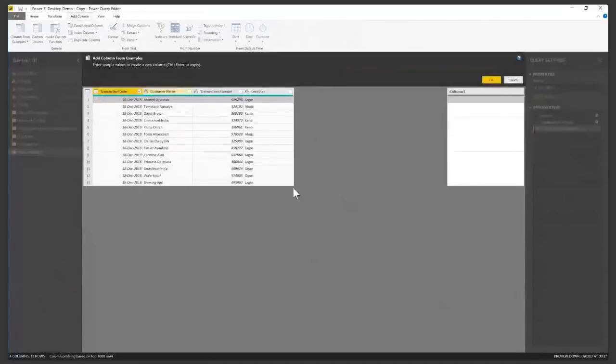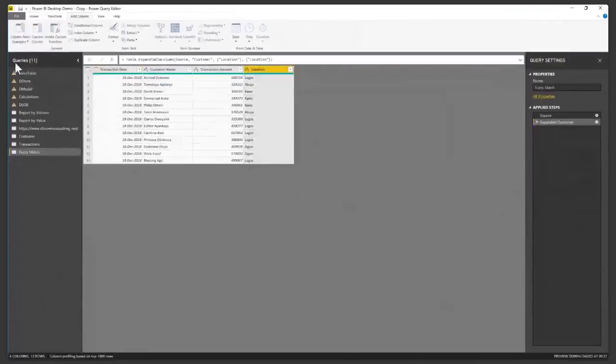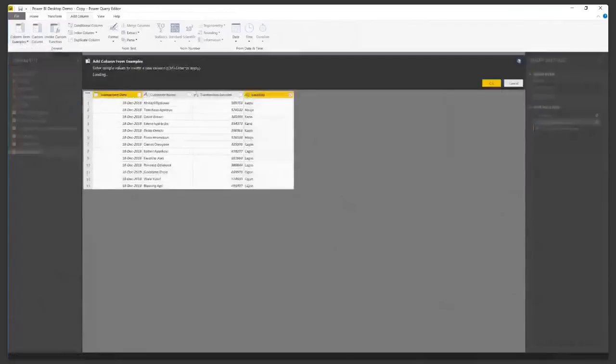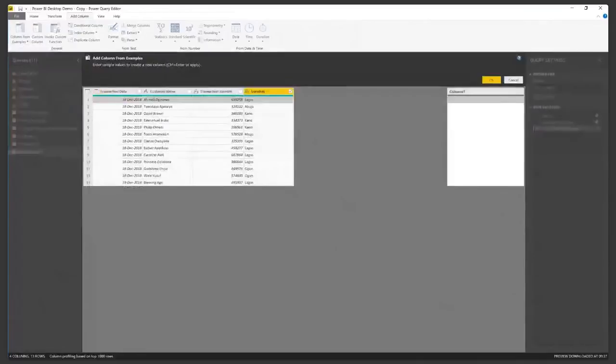So see these names. Let me see these locations. I want locations by just two letter codes. I'm supposed to highlight the column first. Let me cancel. Let me highlight this column and say from selection, right? So now I'm going to just type inside here. I'm just going to type LA for Lagos, and then here I'm going to type AB for Abuja. And once I type those two, you'll see that it's already filled everything out.